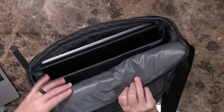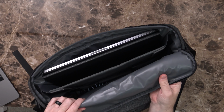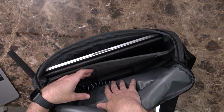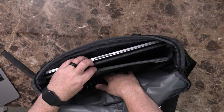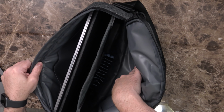But the one thing you might notice is this interior material is kind of shiny, kind of reflective, because this is not just a messenger bag. This is a cooler bag. This is a bag you could use for your everyday carry bag at work, but you could also put cold things in it. There is this little divider in the middle, so you could put cold beverages up here in the front and have them separated. This divider does not go all the way to the bottom, so don't put anything that's going to leak or be wet on the bottom. But that's the main center section of it.